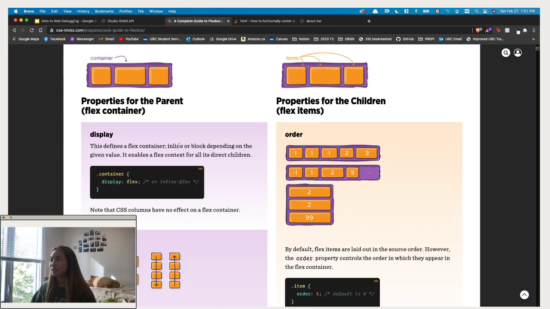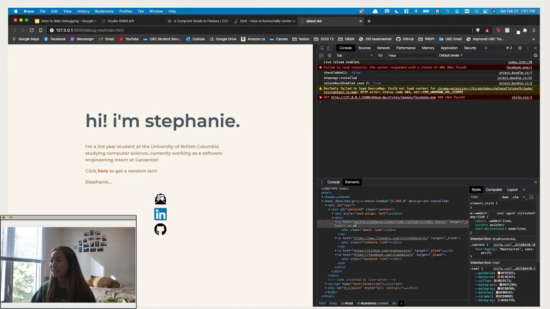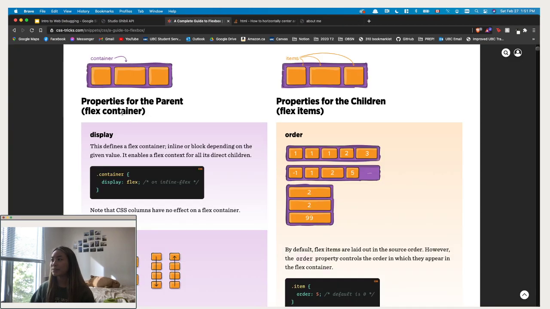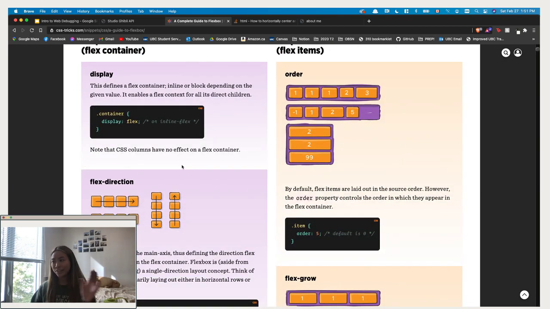So if you scroll down, you know that you're trying to center these children, and you want to wrap them in something called a parent container, and you want it to look something like horizontally.